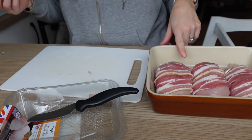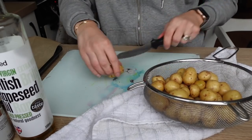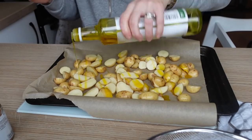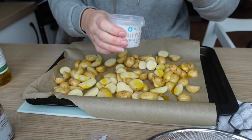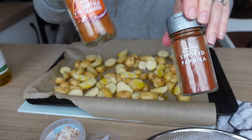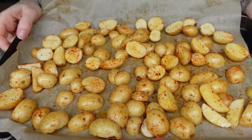For my potatoes: fresh knife, fresh board — wash your potatoes and cut them into little wedges. They cook so quickly and they're delicious. I use these little salad potatoes. I add some rapeseed oil — olive oil would work too — then garlic and pink salt, roasted garlic in there. It smells incredible. Then two seasonings: smoked paprika and this New York buffalo seasoning, which I think is for chicken but it smells really really good.